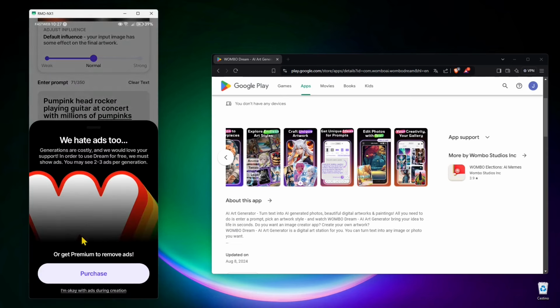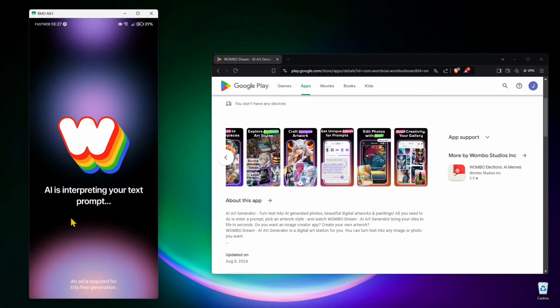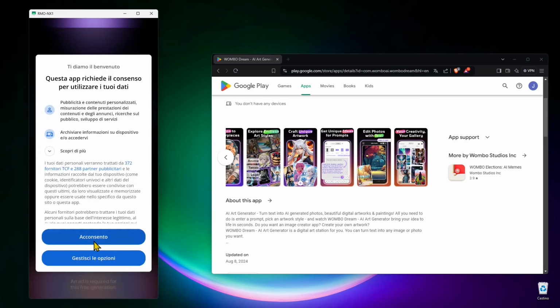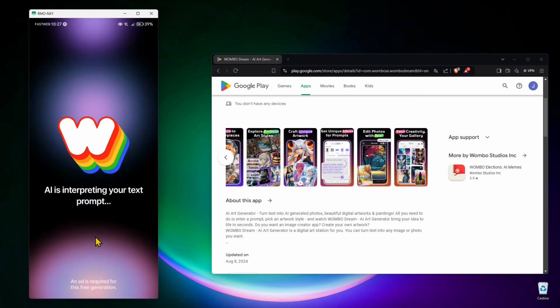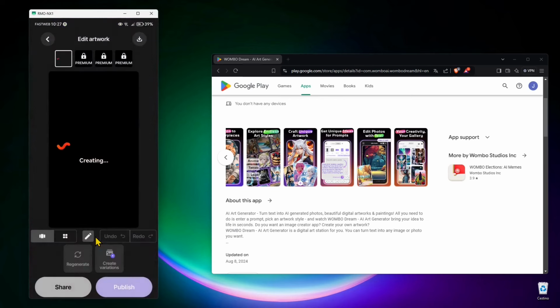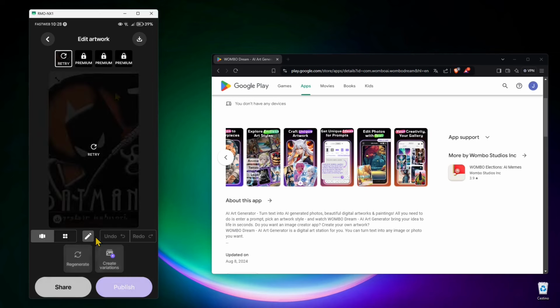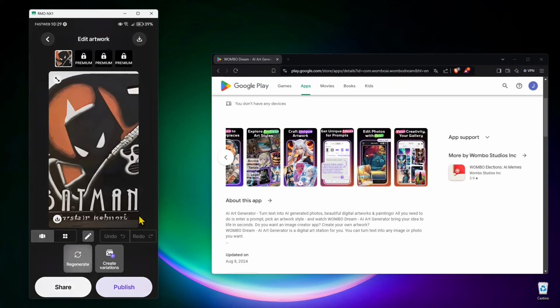So I'm gonna go with the first one here, Dreamland 3, and I don't want to purchase right now. I'm just gonna go forward with the free version, and I'm gonna say my consent here for the ads. So if you don't want the paid version, you need to, of course, see some ads. And again, we're creating and it didn't do it. So I'm just gonna click on Retry, and there you go.